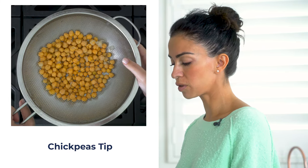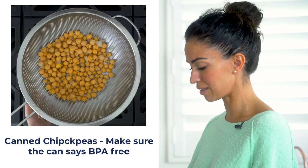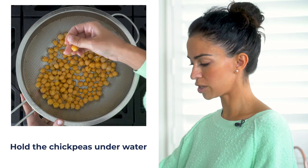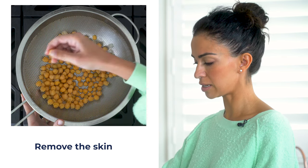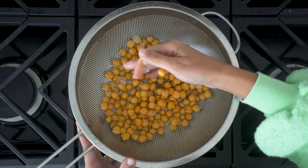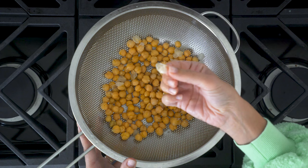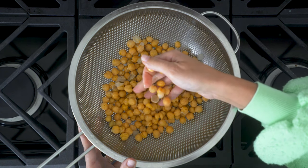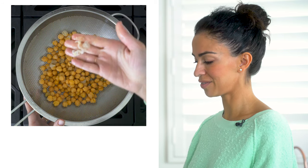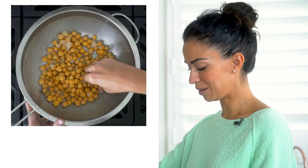If you don't have time to soak them overnight, you can just get canned chickpeas — make sure it says BPA-lining free. Then hold them under the water and squeeze out the skin. You can see how easily the skin comes off just like that. You get very fast at doing this under the water. This is what you don't want to eat — this stuff is going to give you gas. You don't have to be crazy OCD and get every single one, but get the majority of the skin off, and that will help you feel better and not feel bloated and gassy.